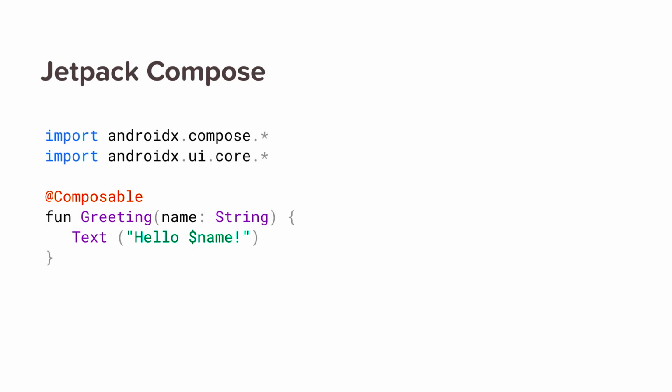So Jetpack Compose is very different thinking to what we're normally used to when creating views on Android. This is directly from the docs, so I didn't write this myself, but you have this @Composable annotation on your functions, okay? And this is basically creating a text view. So you're saying this text view is called Greeting, and we're going to pass in a name, and we're rendering text on screen. It's a little bit different from just creating a text view in XML and having your activity inflate it. You create it all in code yourself.